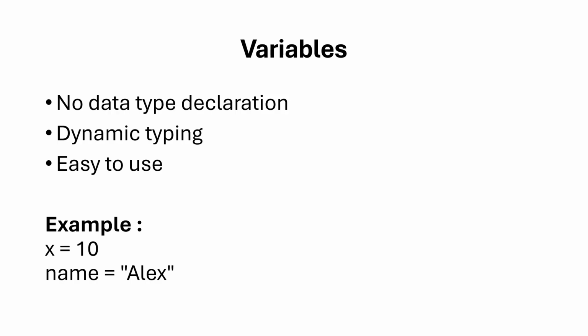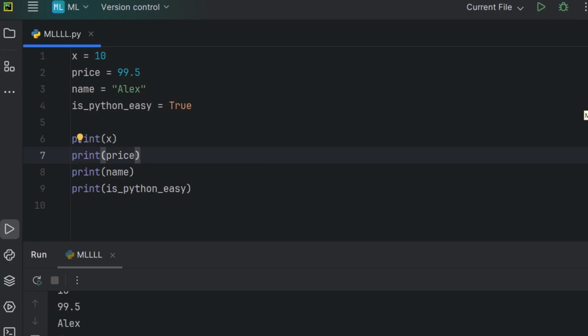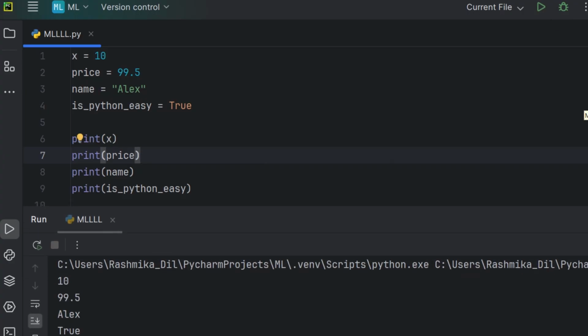Now let's talk about variables. In Python, we don't need to declare data types explicitly. Python automatically understands the type of data. Here x is an integer, price is a float, name is a string and true is a boolean.